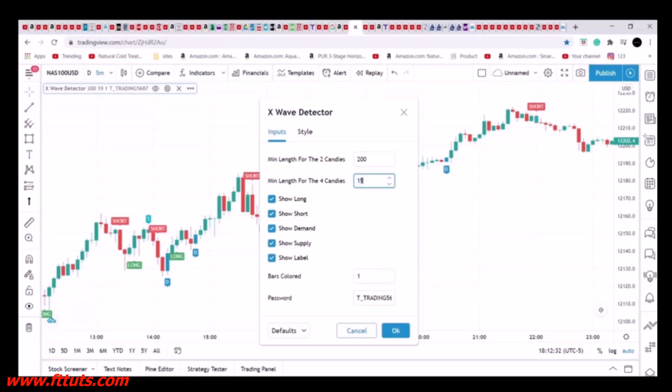Now, when you're swing trading, you can bring this all the way to like 500, because if you want fewer zones, that's okay. 500, even 700, okay? And you can definitely mess with the bottom too. You can up it to 700, and you can up the bottom to 300 or even 500. So if you're swing trading and you want fewer zones, you can do that.